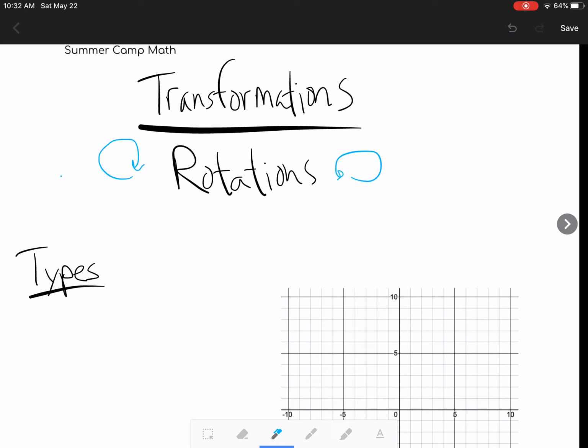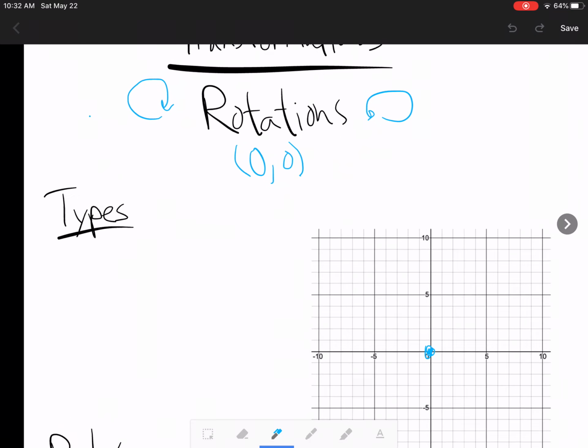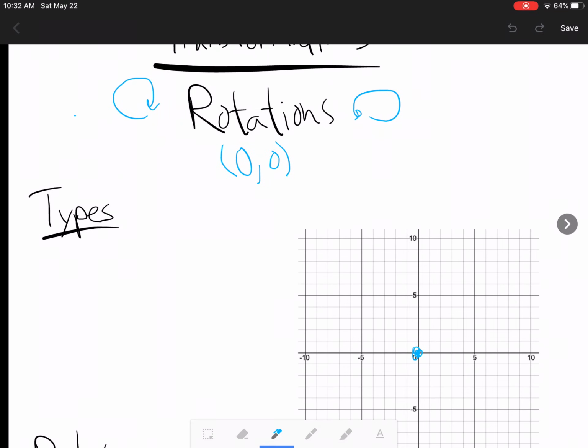The other thing I want to start off with is saying that everything we're going to rotate around is going to be around the origin. So we're always rotating from this point here. And so you can kind of think about this like tetherball. The 0, 0 is the pole for the tetherball, and everything's just going to be spinning around that area, one way or another. Okay? Now, speaking of the spinning, let's talk about the types of rotations we have.